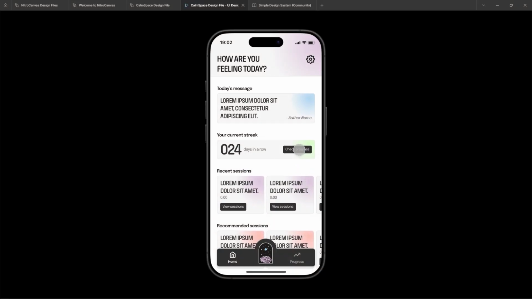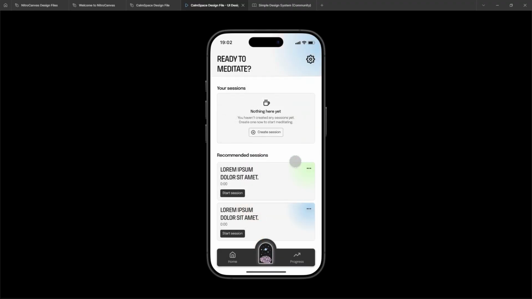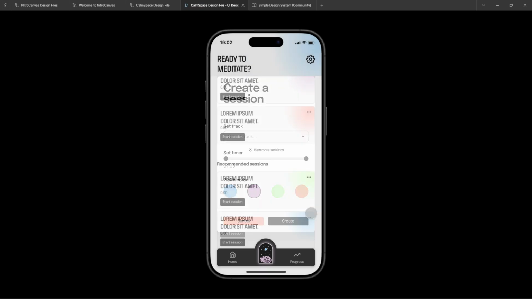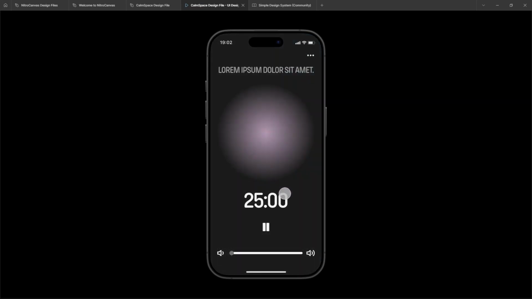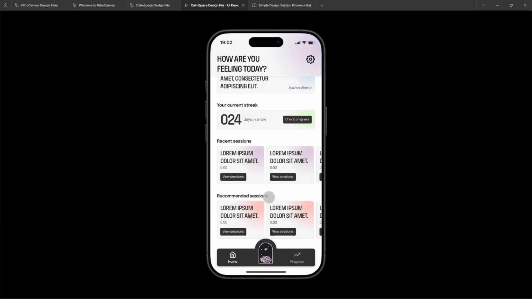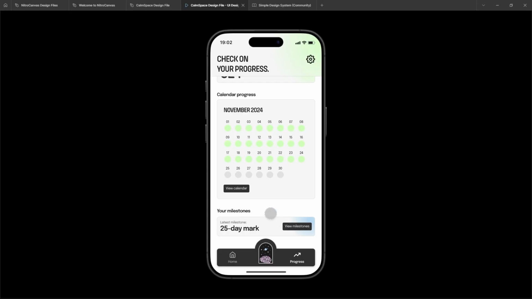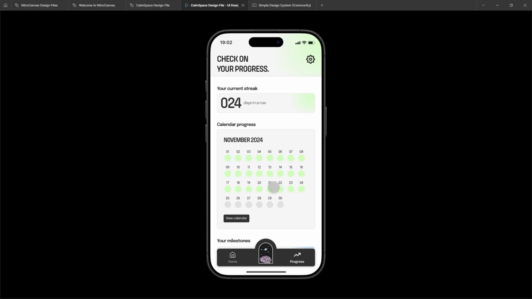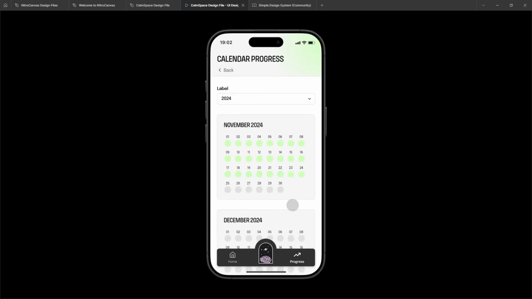And introducing CalmSpace. Here it is. UI all built in under a week. I am so happy with how it came out. The simplicity of the design, the straightforwardness of it, and how it's a pretty laid back app for those who want to try and do meditation in their lives. I really hope this gets developed soon or someday, but either way, I am really happy with how it came out.